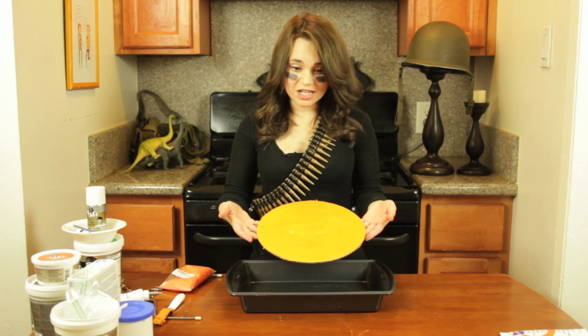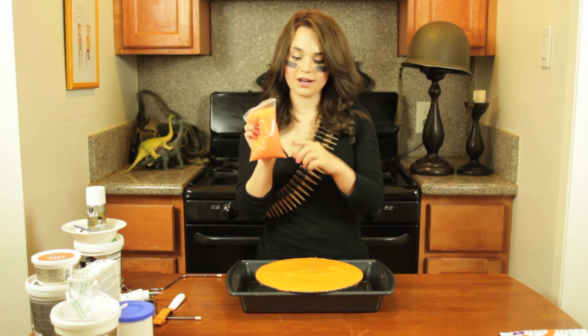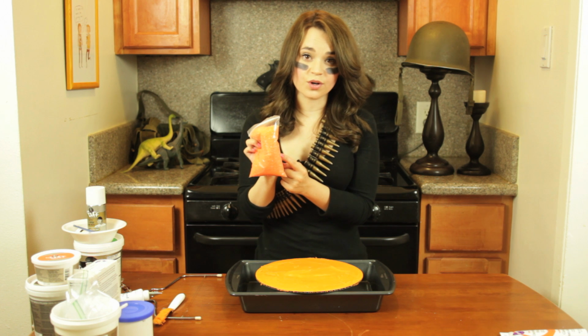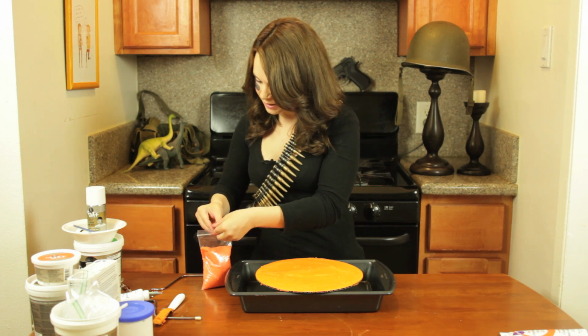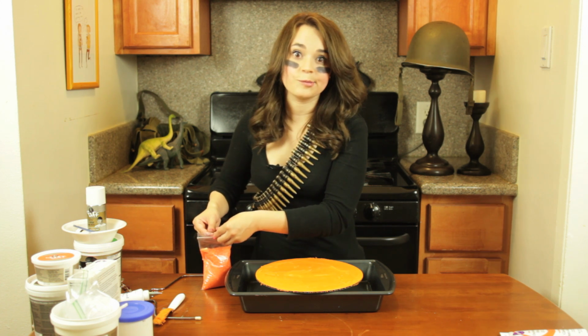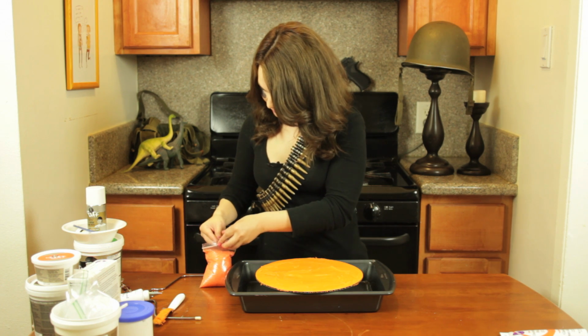Once you finish frosting your tray, I'm just gonna stick it on top of this so it catches all of the sugar. This is just orange sugar. You can order it online. I found it at a nearby cake store. And we're gonna open it up and sprinkle it around. If I can open it, I will do that.